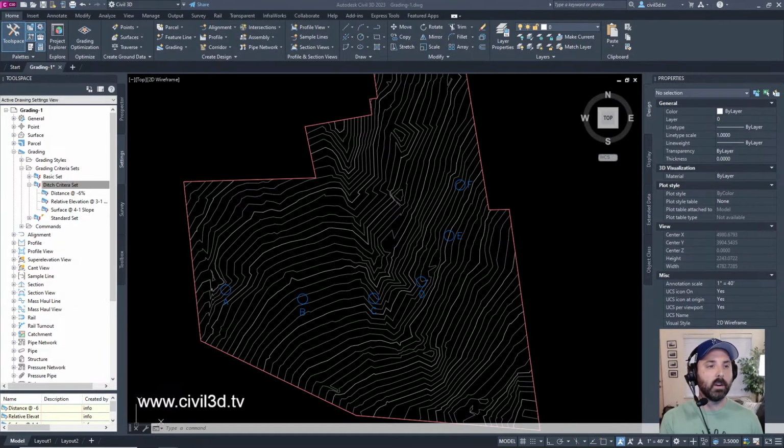As we get into creating grading styles, I'm going to pause for a moment. Sometimes within engineering we might think that we're wrong in certain areas, but I've noticed that as a designer, if you ask one engineer how to do something, another engineer will have a completely different answer for roughly the same thing. So as a designer, don't get confused by thinking that everything has to be in a particular way.